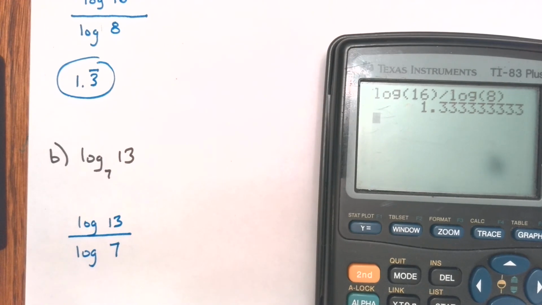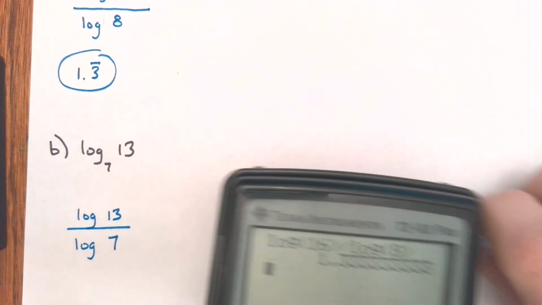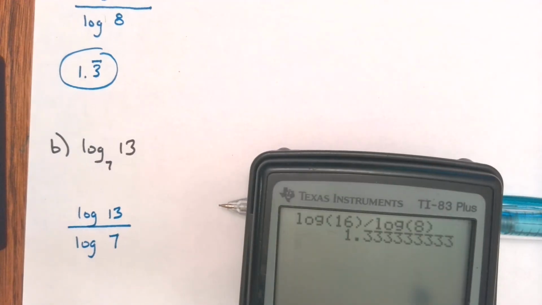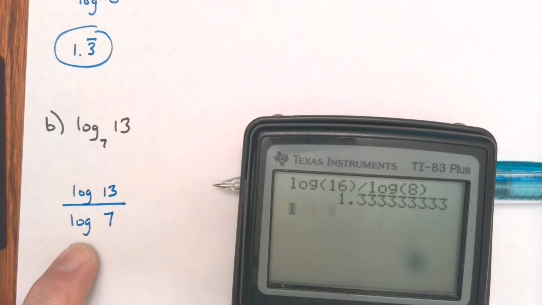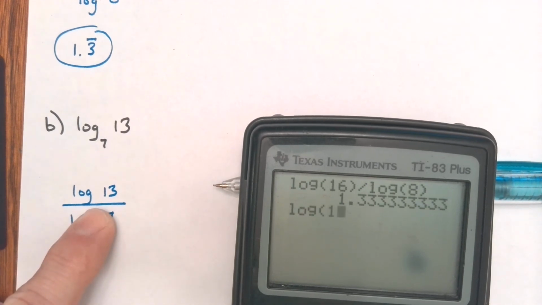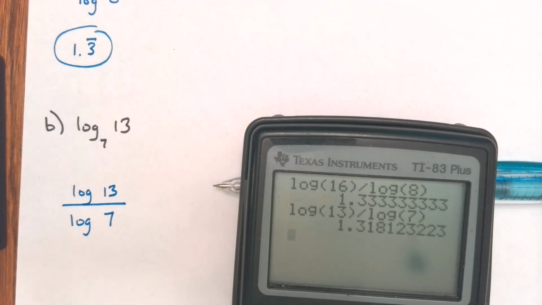And then once I get that typed in, we will have our answer. So I'm going to grab my calculator here, and I'm going to type that in. So I'm going to do the log button, and we have 13, close the parentheses off, divided by log of 7. This is not a repeating decimal, so I'm just going to round it to 2 decimal places. Looks like about 1.32.